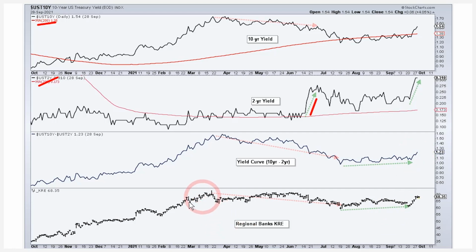So you can see this is the regional bank ETF, and it peaked here in March and moved lower into July. And that's when the yield curve moved lower, and also when the 10-year moved lower. And then the 10-year started to base, and you can see the yield curve started to base as well, and so did KRE. And then KRE popped over the past week and a half, week or so, with the yield curve and with the 2-year yield, and especially with the 10-year yield. So it looks like this breakout in the 10-year yield and this upturn or widening of the yield curve is going to benefit banks, and that's part of a rotation that we're seeing.